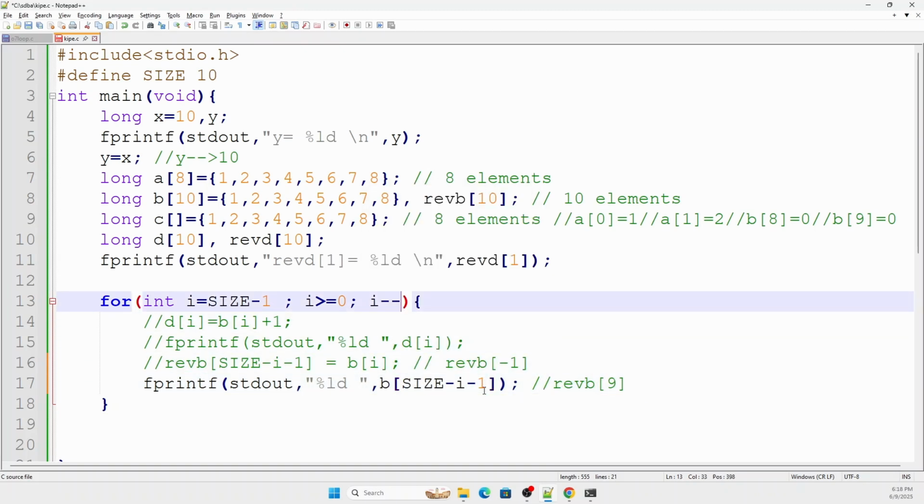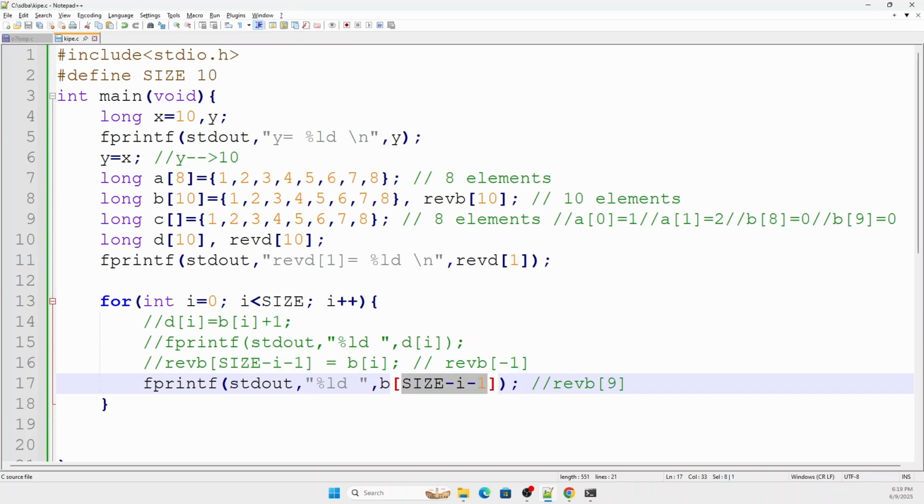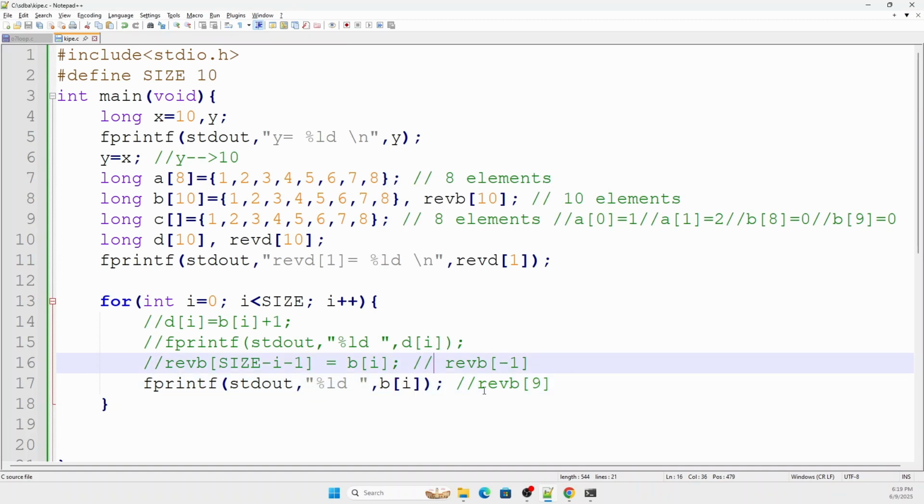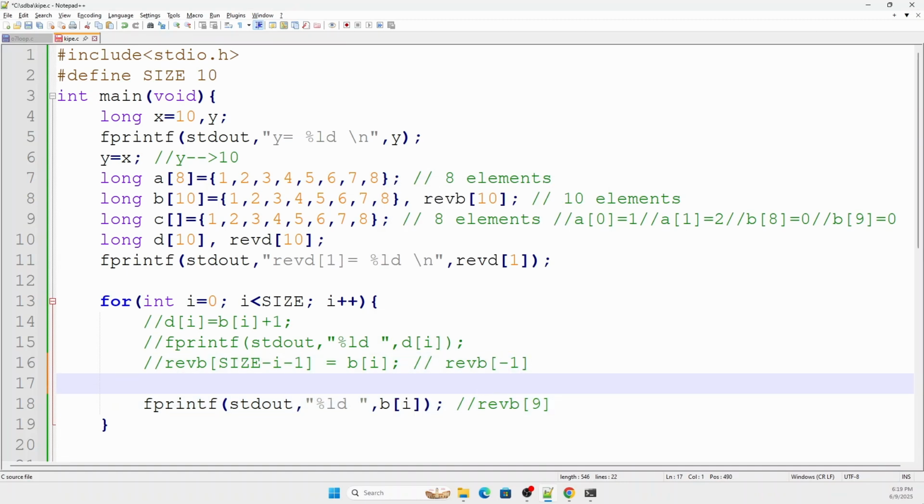Let's go back to our basics. Now what I want to do is have a long that takes up the sum.